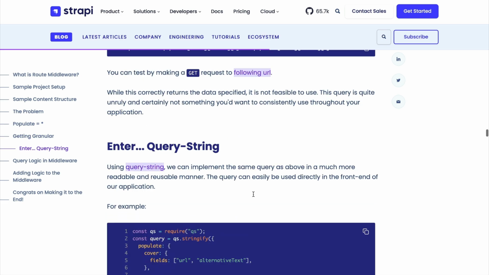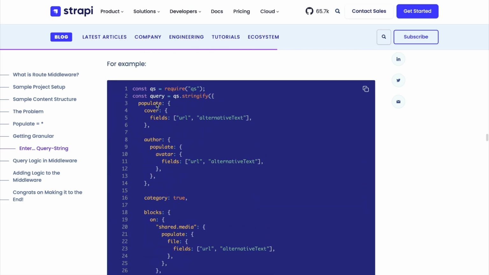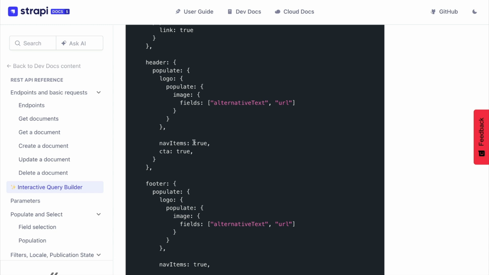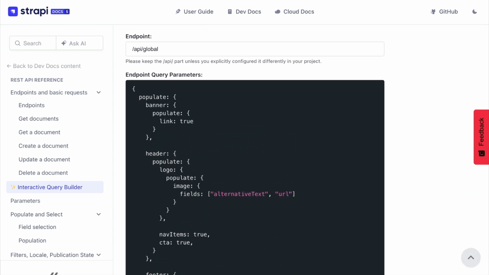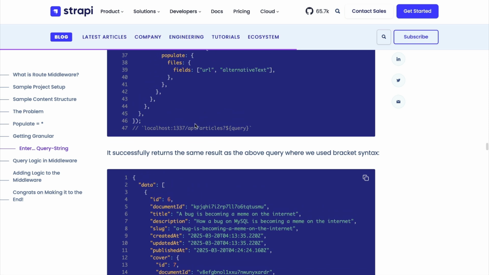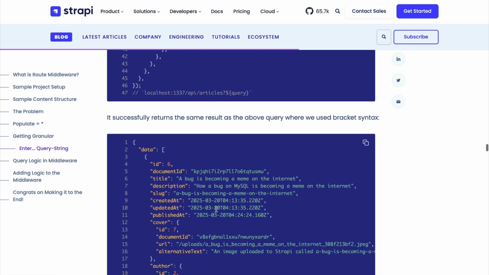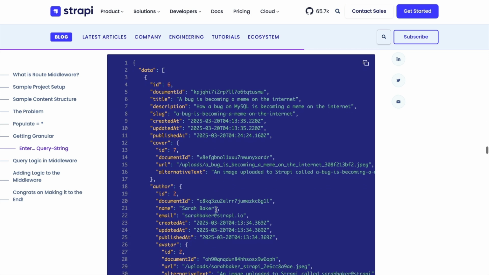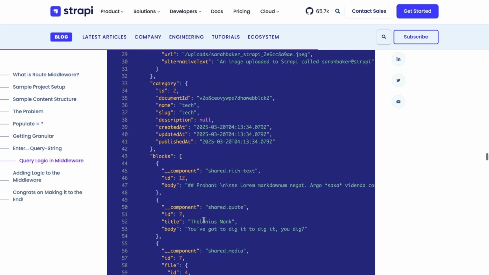You actually have to tell Strapi that you want to populate them by creating the query that we talked about. And here, as you can see in the blog post, you could see the library that I reference where you pass in that object notation, exactly similar to what we have here in our query builder. And you will, in return, get the query string generated by the QS NPM package that you could pass to your endpoint to generate all of your data.